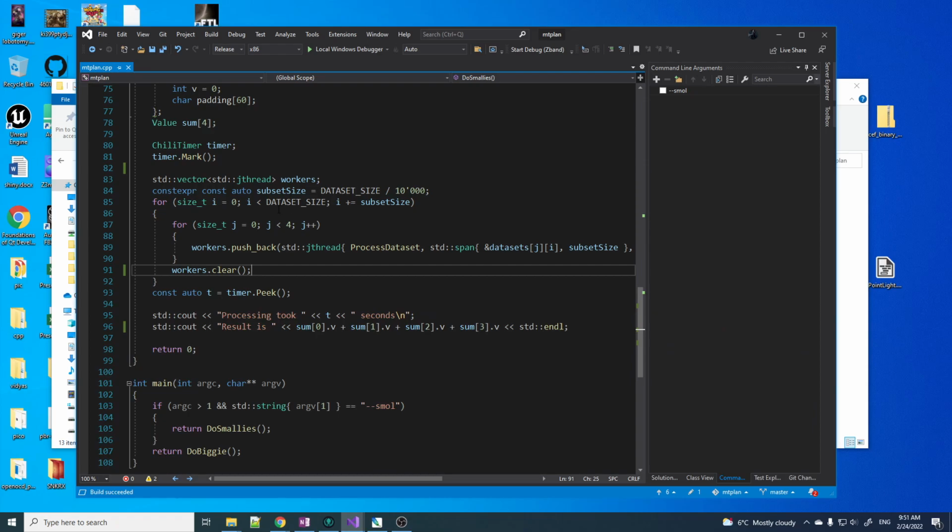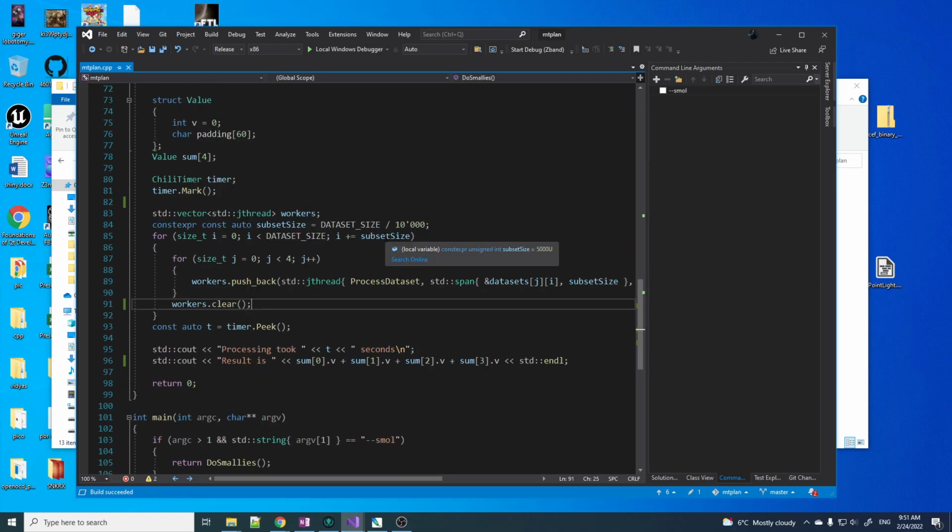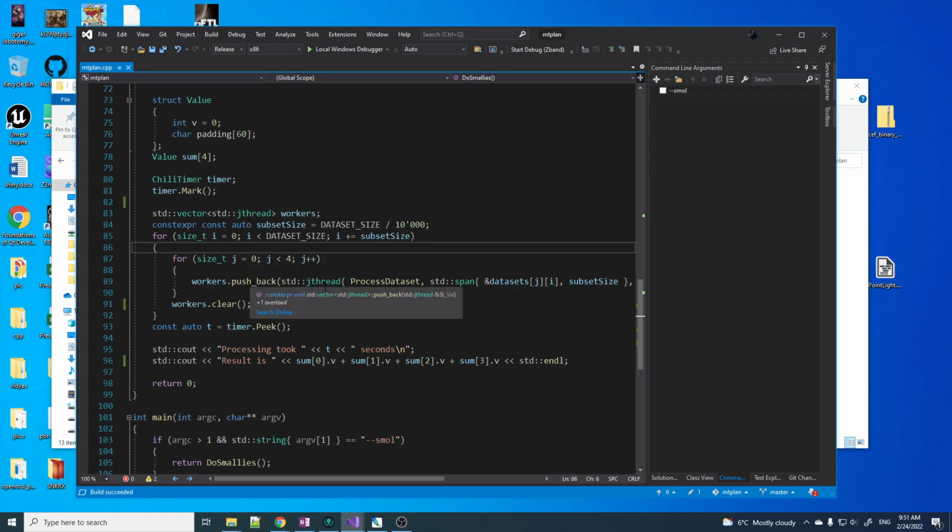So, why are you slow? And I hinted at it in the last video. It's not the loop. It's not an additional loop. That doesn't count for crap. Nobody cares about that. It is the fact that we are spawning lots of threads, right? We are spawning 10,000 times 4 threads, and then destroying them. And that is expensive. It is an expensive operation to create a thread.